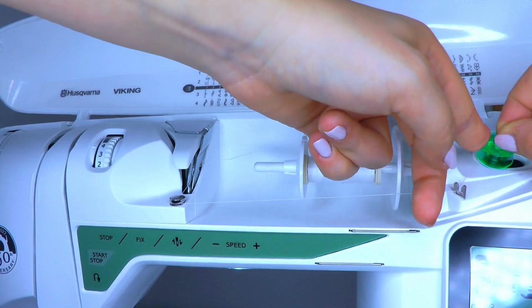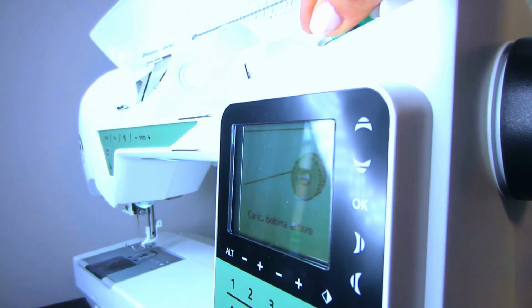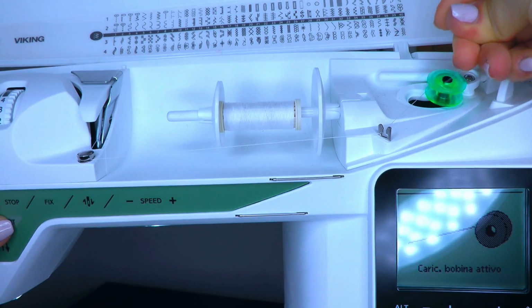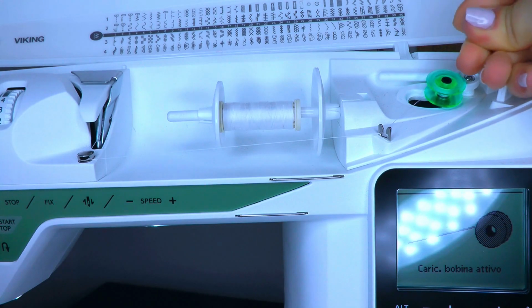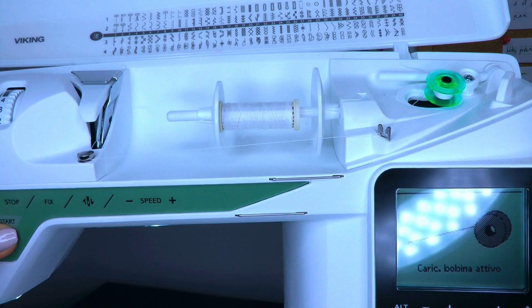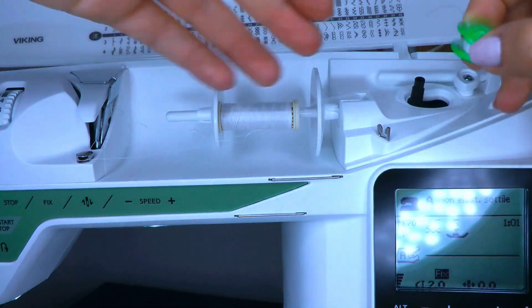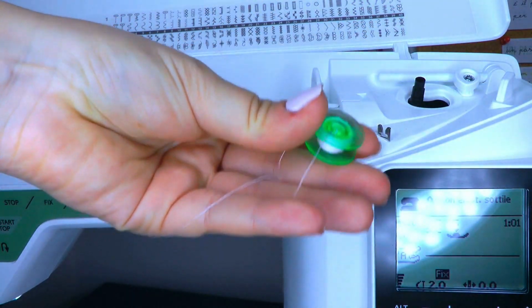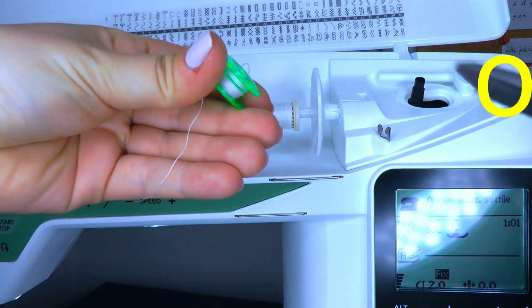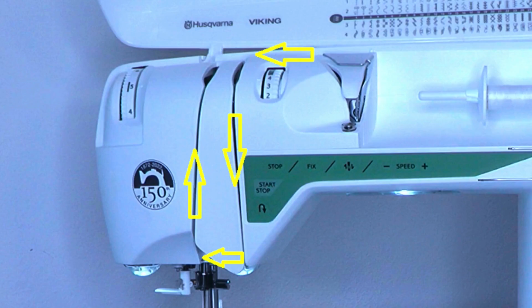On the display, you will see the writing that the machine is ready for the coil. To activate the coil mode, I have to press start. When the coil is full, the machine stops by itself. Or you can press stop like me. For take it off, you have to put the coil on the left. On the right, inside the yellow sign, there is a cutter. And there is another cutter to the left side of the machine. In this case, I use scissors.